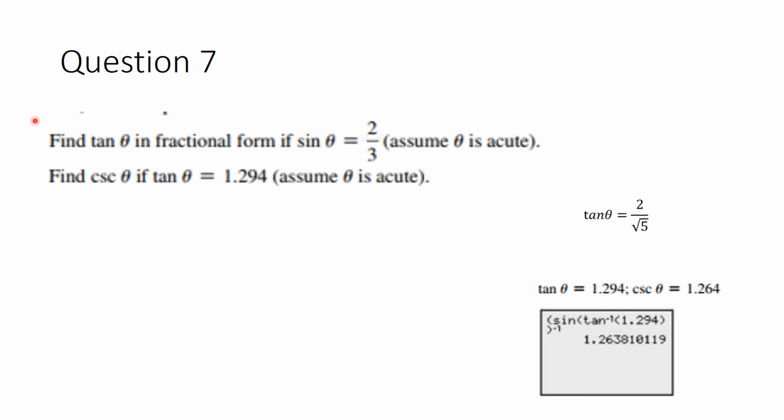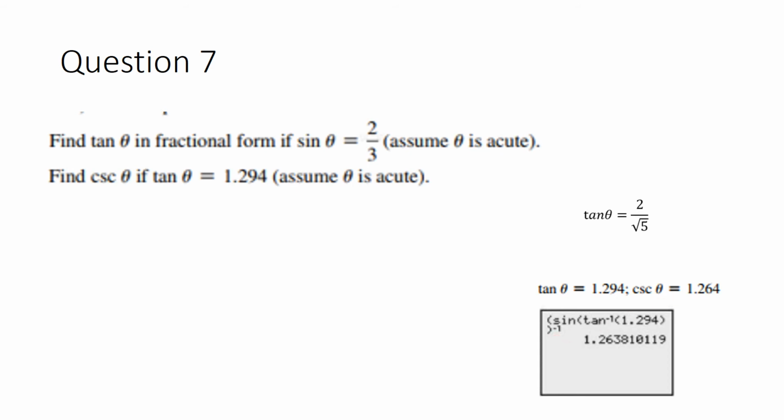Part B says find the cosecant if the tangent is equal to this. Now, this is a calculator problem, but it is also a complicated calculator problem because you don't have a button for the cosecant, but we remember that the cosecant theta is 1 over the sine theta, and so that's what we're going to do. If you were using your calculator and wanted to do one line, what you would say is, what is the inverse tangent of that angle, and then what's the sine of that, and then this minus 1 here says we turn that upside down, so that really is the cosecant.